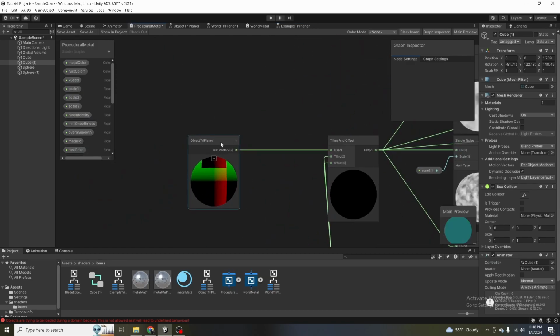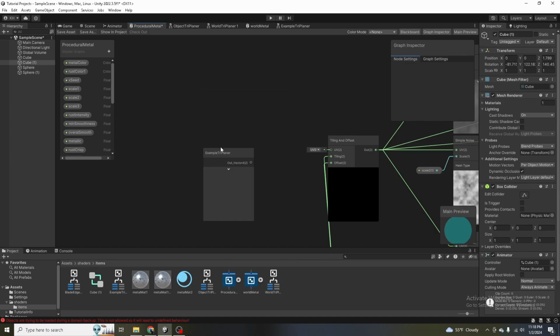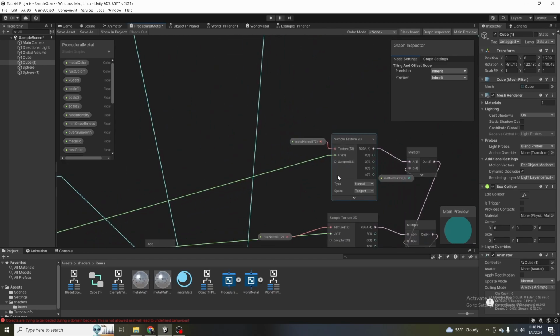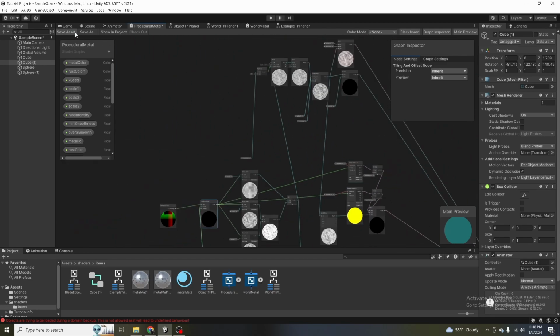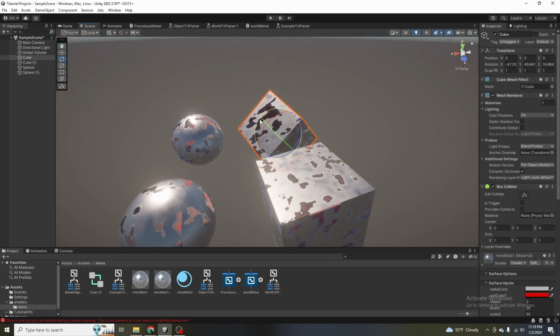So just to show, I will get rid of the original triplanar object that was here, and put in the example triplanar, which will now appear as a node in your search. I can just plug that into the UV. This UV connects to all of my noise maps and all of my texture maps. Save asset, go to scene, and you can see that it works exactly like it did before. That's pretty much all you need to do.